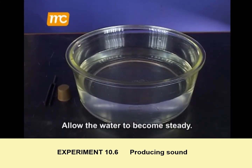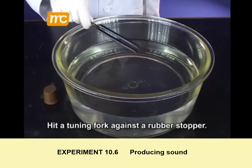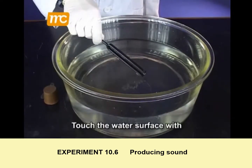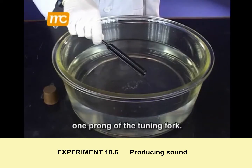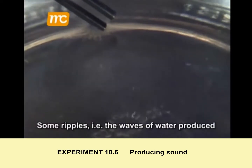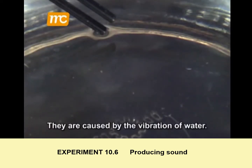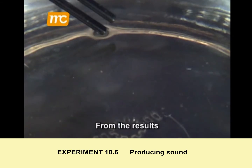Half fill a basin with water. Allow the water to become steady. Hit a tuning fork against a rubber stopper. Touch the water surface with one prong of the tuning fork. Some ripples, that is, waves of water, are produced on the water surface. They are caused by the vibration of water. From the results, we can know sound is produced by the vibration of objects.